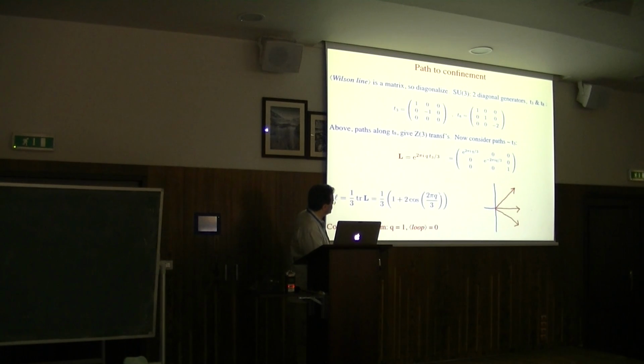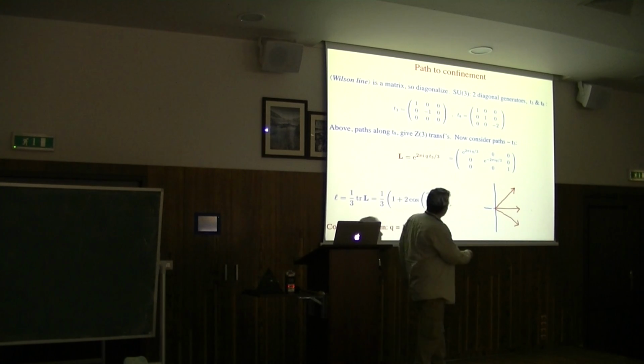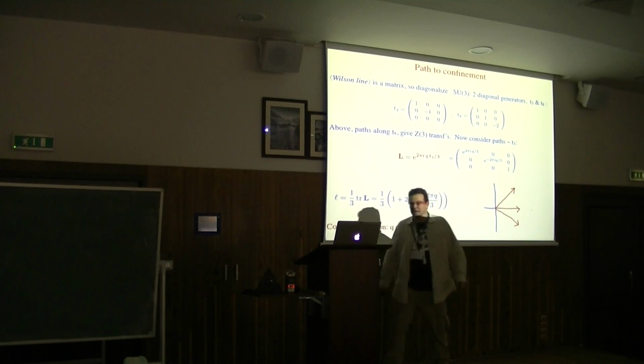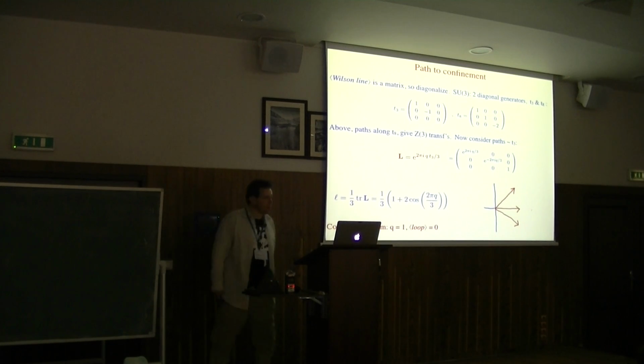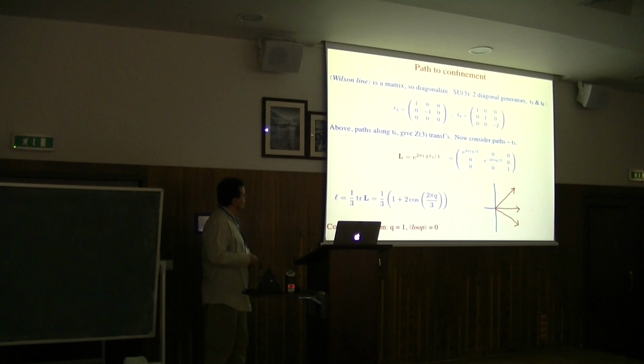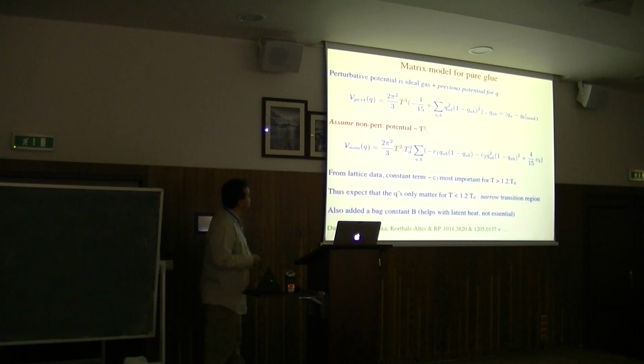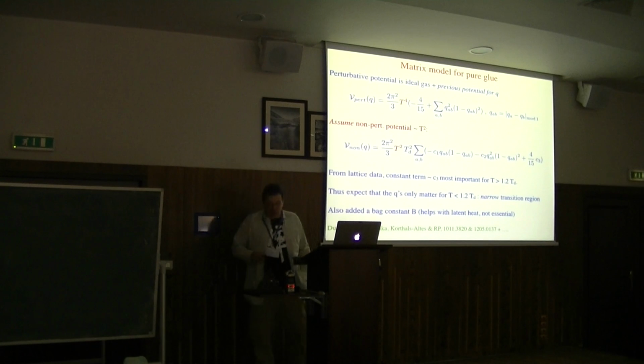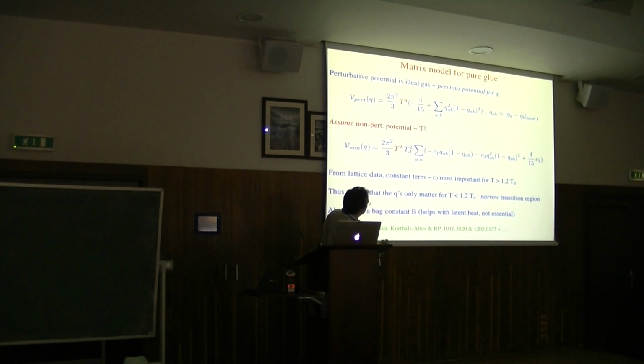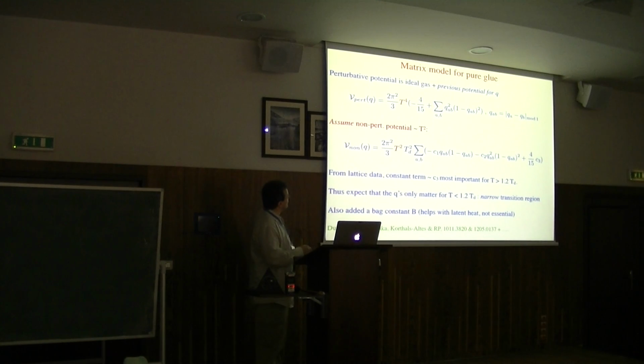And when I do this, what you can show is that I can take a path that goes from the perturbative vacuum when q equals 0, and if I go to q equals 1 with this normalization, one can show that things open up, and I get the confining vacuum. So it's clearly a path to go from the perturbative vacuum to the non-perturbative. And in fact, remember that potential I derived, that's why I went through it, you get a potential like that of q squared times 1 minus q squared from perturbative fluctuations.